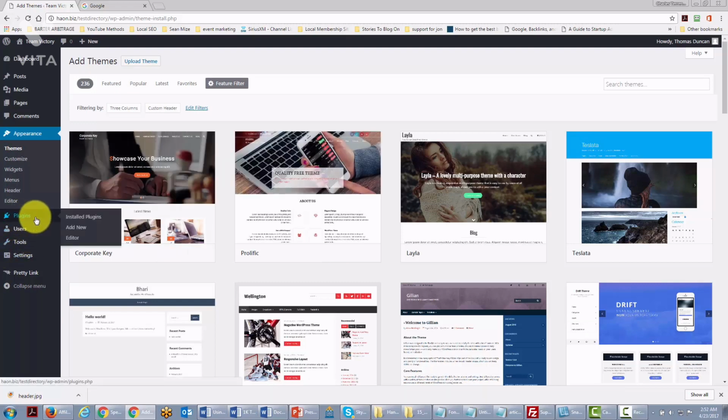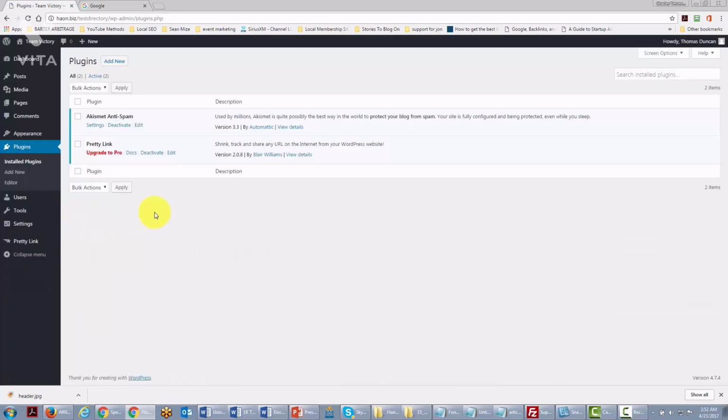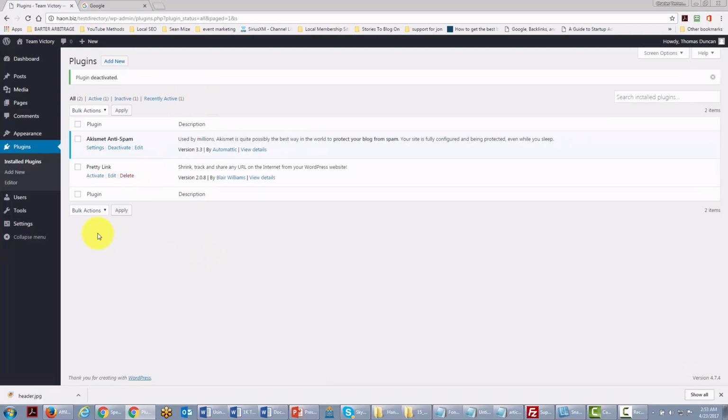Now, if you find that you've installed a plugin, let's go to the installed plugins area, and you are uncomfortable with what it is doing on your site, what you can do first is deactivate the plugin. And what that will do is take out anything that you've done with that plugin on your site.